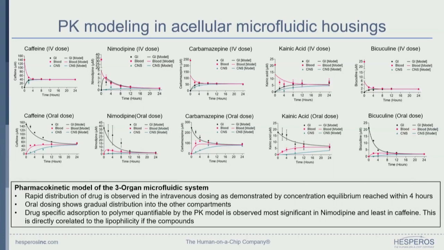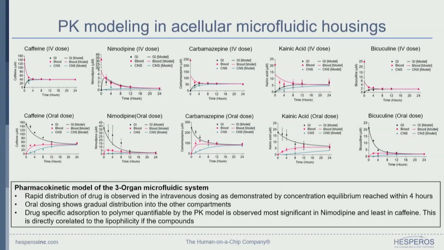So again, we looked at this with 5 different drugs, some of them caffeine, which should readily go through. Now you might ask yourself, why is something like caffeine perfectly mixing throughout the system versus something like nimodipine, you see a lot of loss? There's nothing uptaking the cells, there's nothing uptaking the drug. The drug has nowhere else to go, so where's it going? That's where some of the materials of the housing itself come into play, especially if we use pumps and a lot of tubing, that's even more exacerbated. So even without any cells, you see a significant decline in this case.